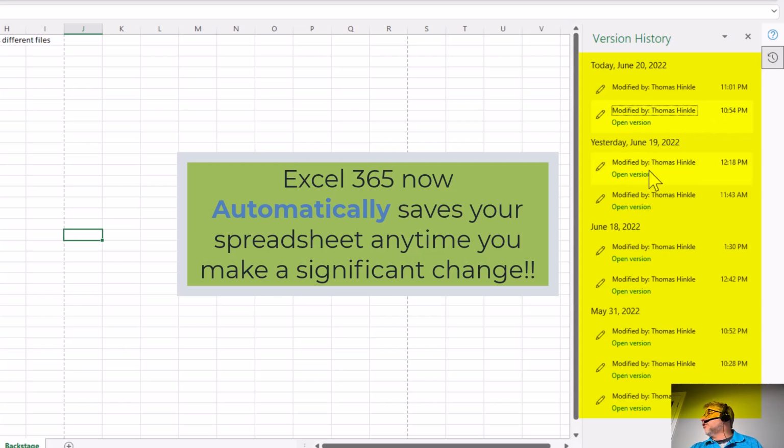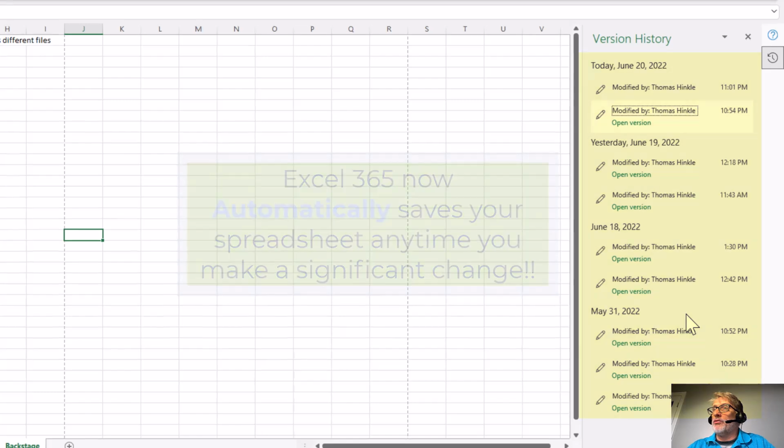Then I go back further to yesterday. I can pick it up from 12/18 or 11/43, go back to June 18th, and all the way back to May 31st, and on and on. It's really useful. That way you don't have to create some kind of elaborate way to save information that you might forget, or have to resave a lot of files with date stamps. Excel keeps a version for you all the time, and that's really nice.